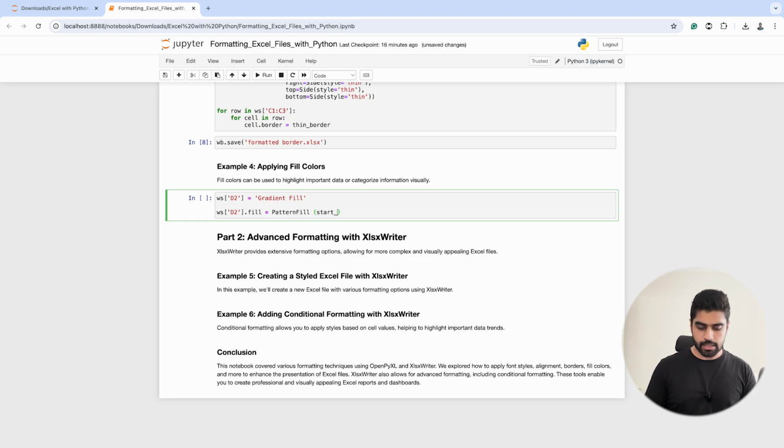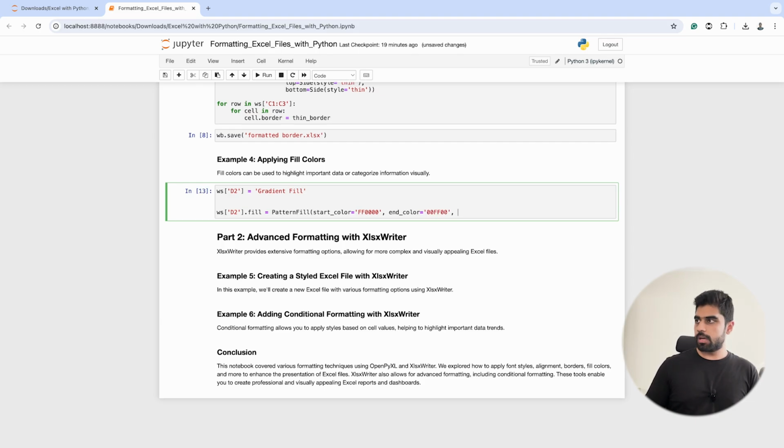Now I can define start color, and start color is equal to, let me just give some yellow highlight to it. So there we go. And I'll say end color is equal to, let's say, this one. And for the fill type, let me just give a fill type as light down.